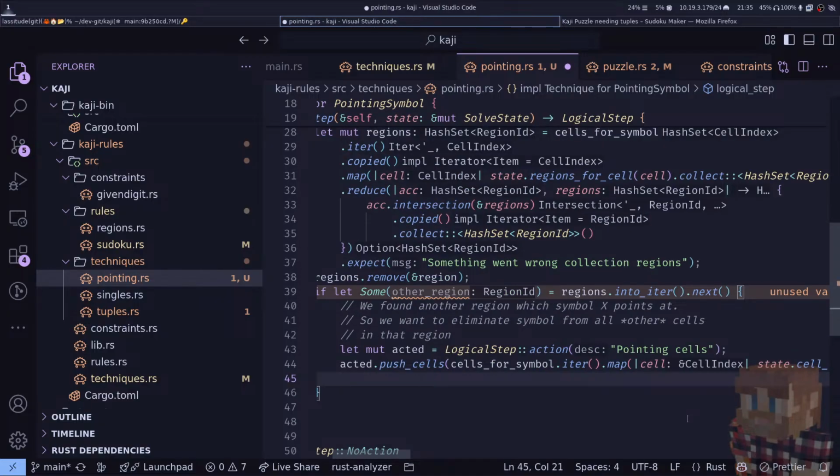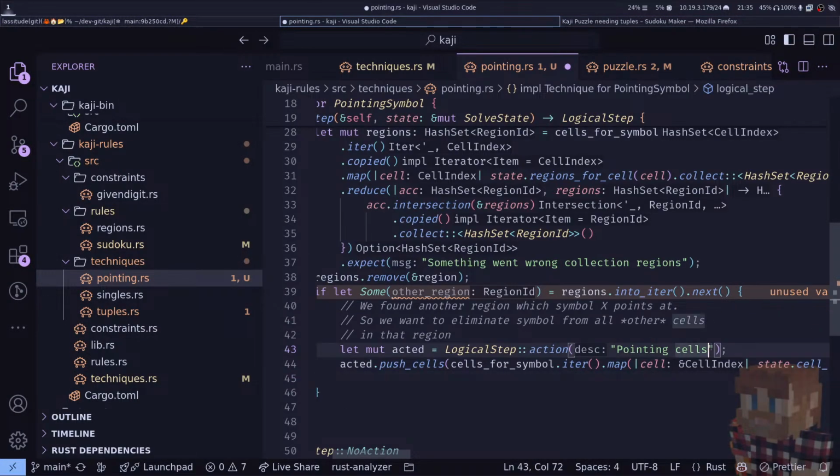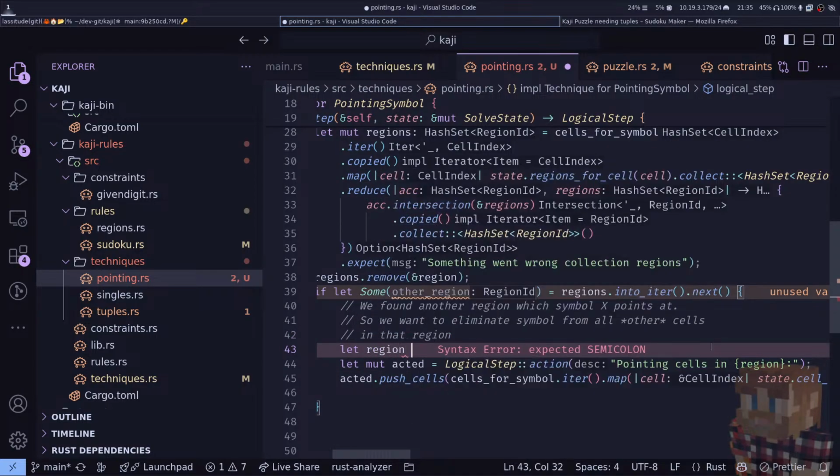So we're now saying pointing cells blah. Now it was pointing pair in region. So pointing cells in region colon. Region is state region.